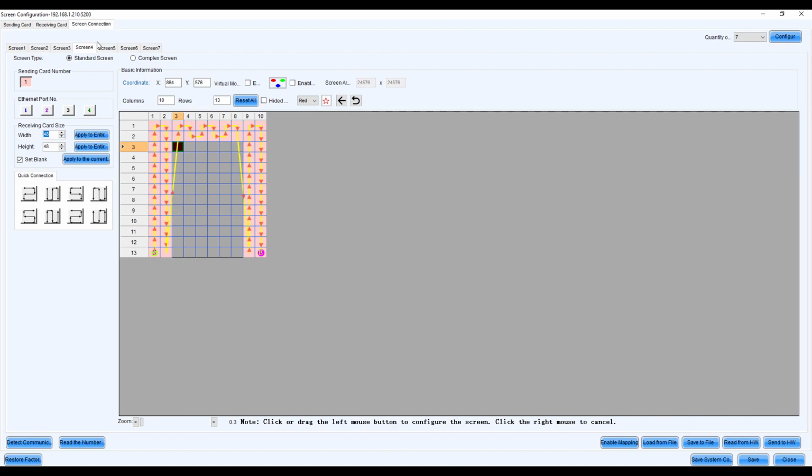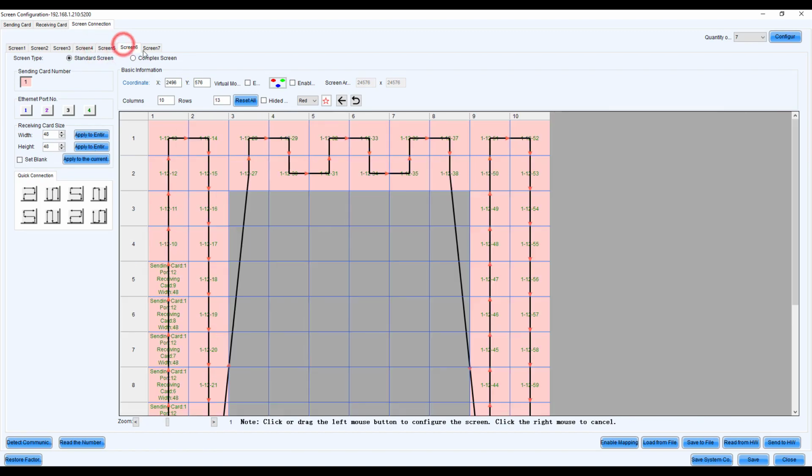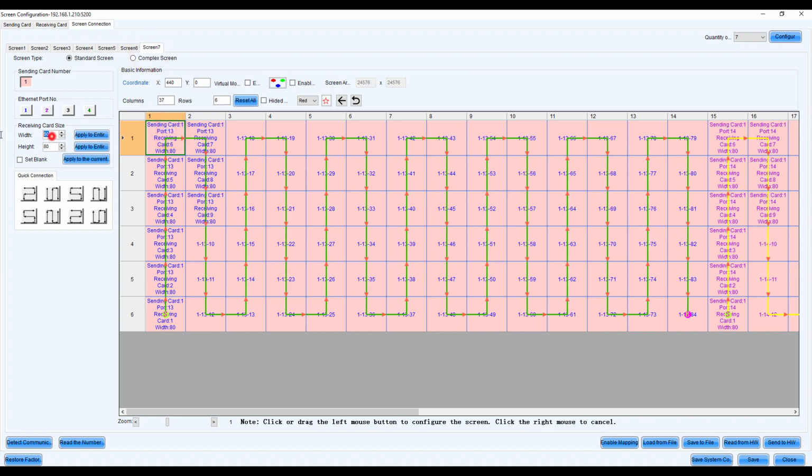Now this is a question I get a lot: can we use multiple products on the same processor? Yes, you can. You can even use multiple products on the same home run, meaning on the same port. You just have to type in the exact pixel count of each panel, and if you're pixel mapping everything, you can do this all day long. Screen 5, screen 6, and screen 7 was 80 by 80 pixels, since that was MC7 panels. And once you send this to the screen, it'll take over and map everything out for you exactly where you've set each one of the screens' coordinates to be.